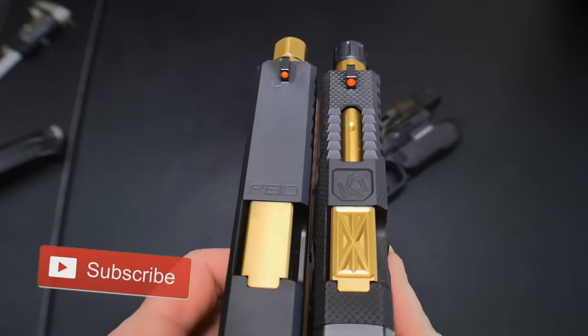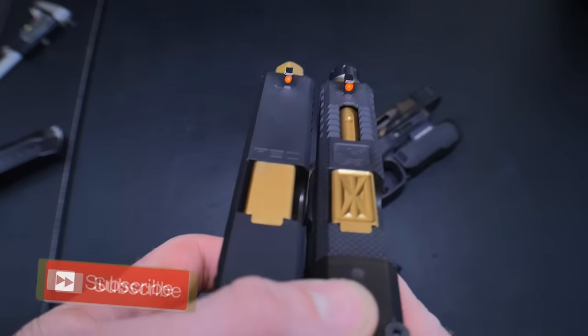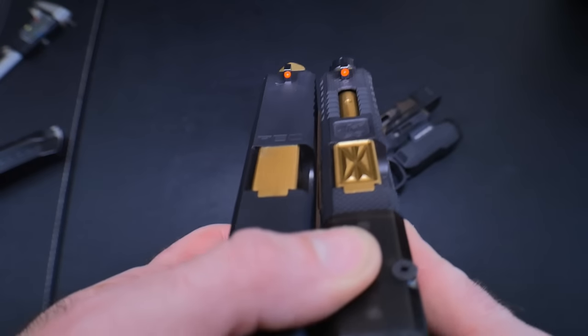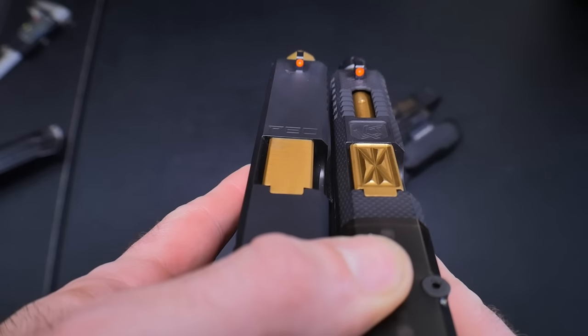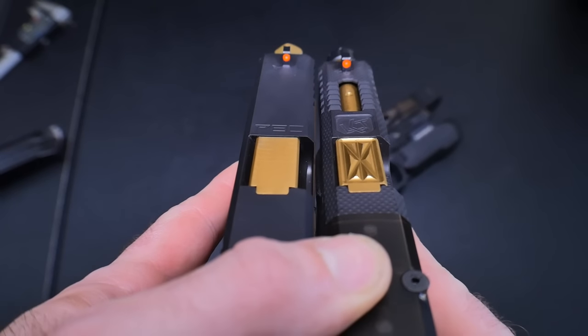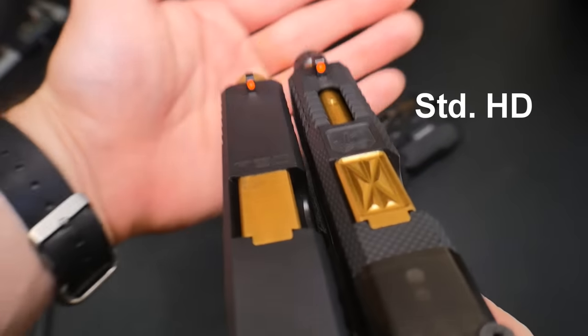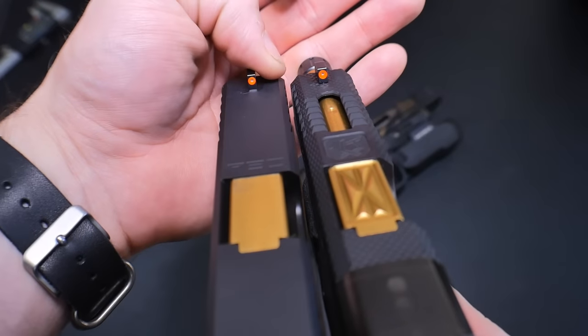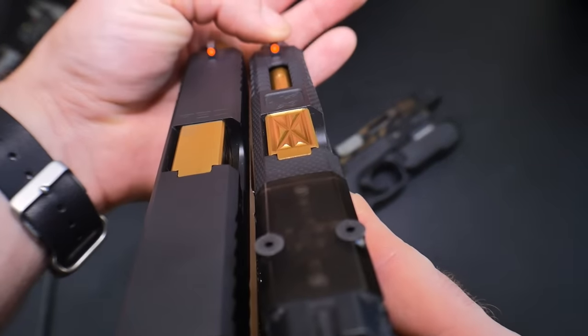Between the standard HDs and the XRs, you get the same amount of illumination when you charge it with a flashlight for 30 seconds. I charged both with a 400-lumen flashlight and they both held their charge for around seven minutes. However, in the time-lapse footage it appears like the XRs lose luminosity quicker — but it's not that they're actually losing it, because to the naked eye they are the same brightness. The difference is there's less photoluminescent paint on the front sight due to the smaller size, so the standard HD puts out more light overall.